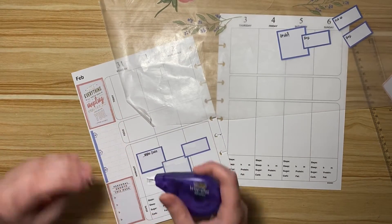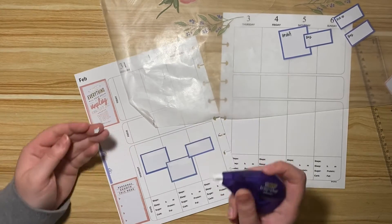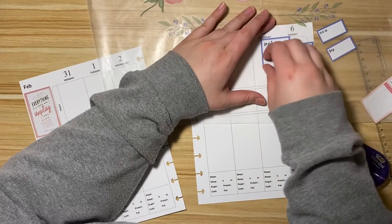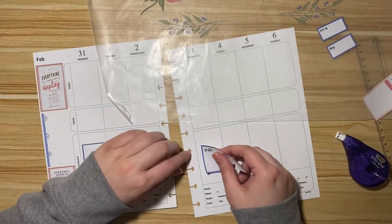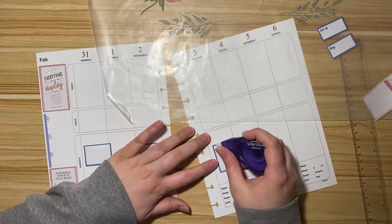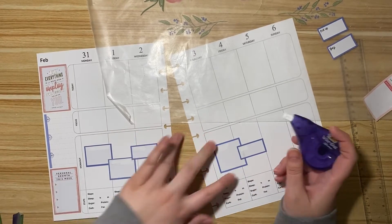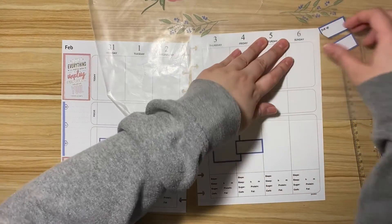Oh no — every time I white out one of these boxes I'm like, man, I need to buy a Cricut and just make my own. Or I need to buy more box stickers, I guess, but they're not as fun to buy. I need them but I would much rather buy some more decorative stickers. Although the last stickers I bought were definitely a splurge — I chose pastel boxes — so I'm doing something right.